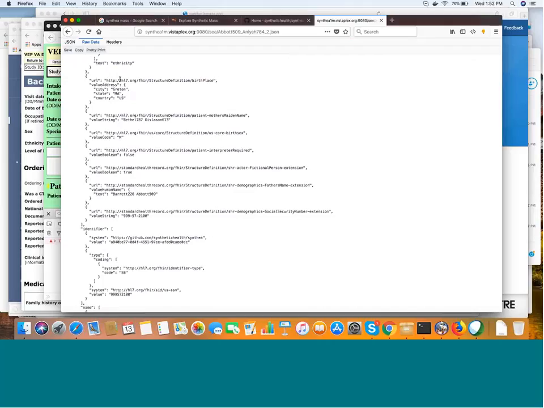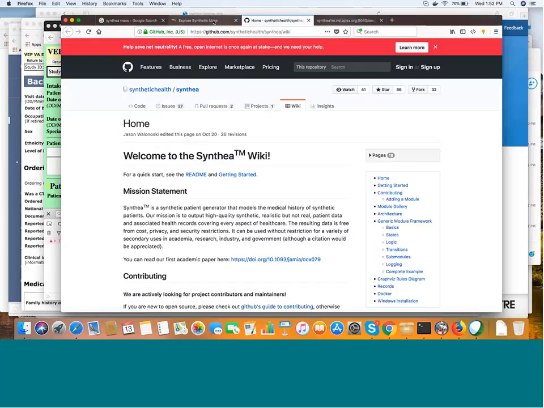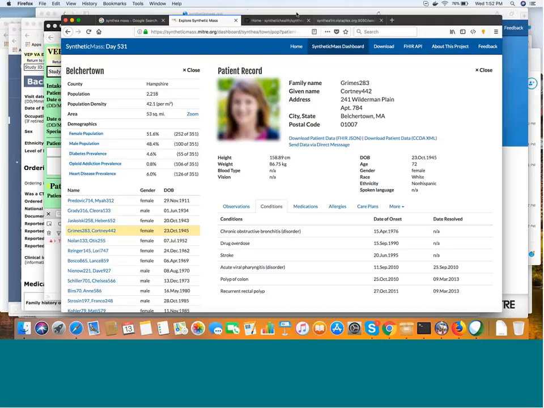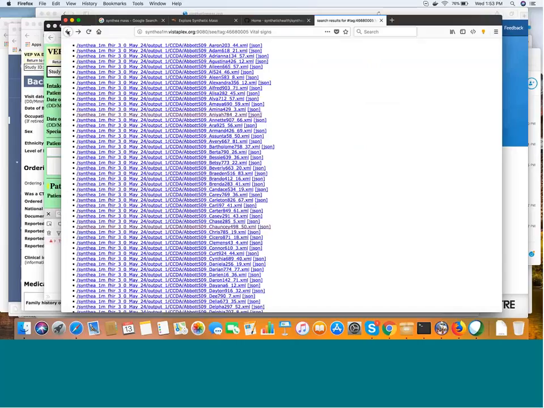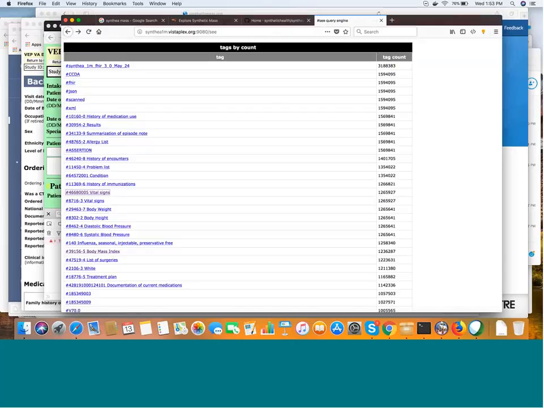There's two ways to look at these Synthea patients. You can go to all the Synthea synthetic mass and Synthea websites that MITRE has designed, which are lovely, and you can browse through them. And the second way, if you find a patient you like, we could probably look up this patient, or you could download the FHIR here for this patient. It doesn't matter. Or you can browse through here and select by codes or by conditions. There's a way of browsing. I haven't built any queries by age or any of that sort of thing.